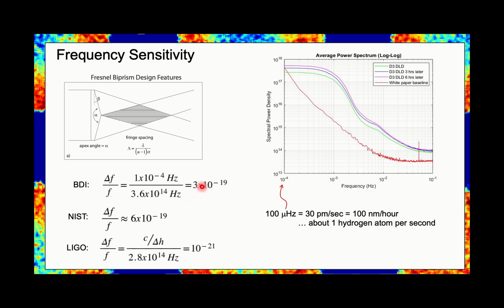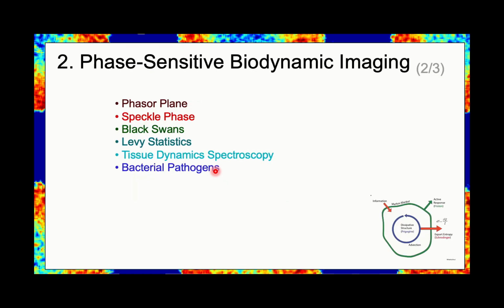Now, I do want to point out that while we're working with $10,000 equipment and NIST is working with $10 million equipment, their frequency stability is absolute. Ours is just relative. It's really looking at the relative frequency on, let's say, one side of this Fresnel biprism relative to the other. This is easy to do with simple optics. What the atomic clock people and LIGO do are hero experiments, so we're not competing against them because we're looking at relative changes. But still, we're looking at relative changes down to 3 times 10 to the minus 19, and that's pretty impressive for something you can just throw onto a benchtop in the laboratory.